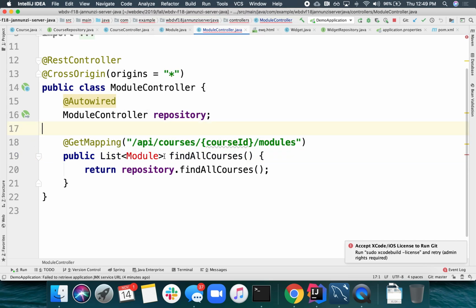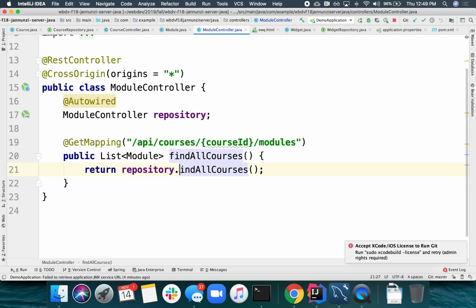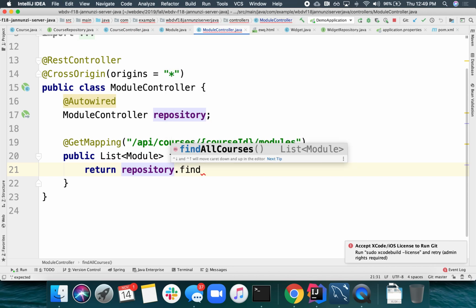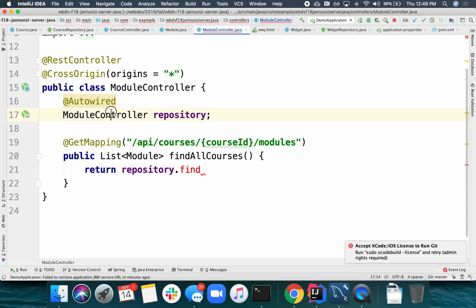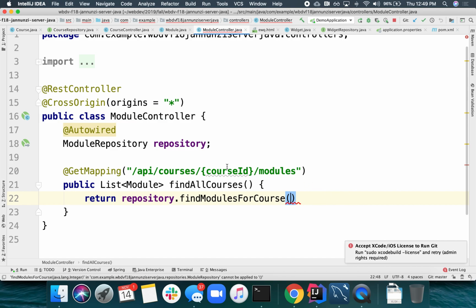So this will be, I'm going to use repository.find, module controller. No, not module controller. Sorry, module repository. Repository.findModulesForCourse, and I need to pass it this course ID.